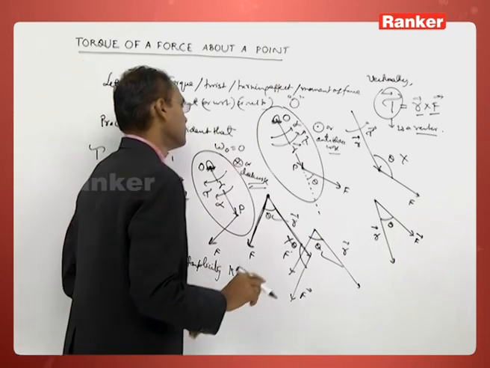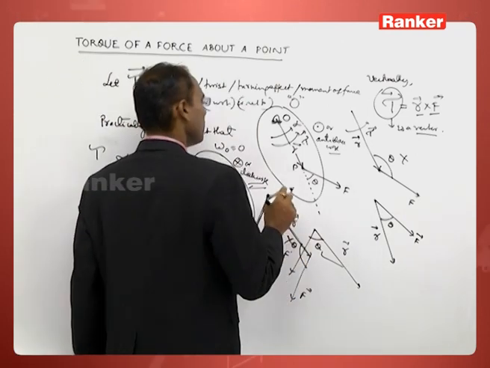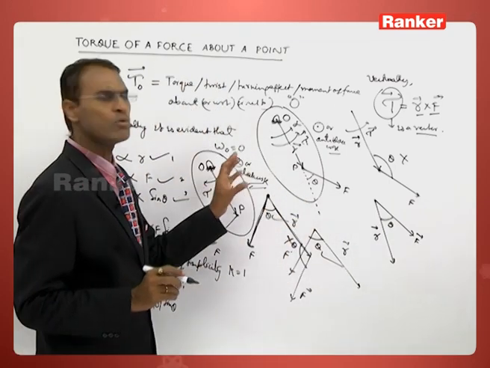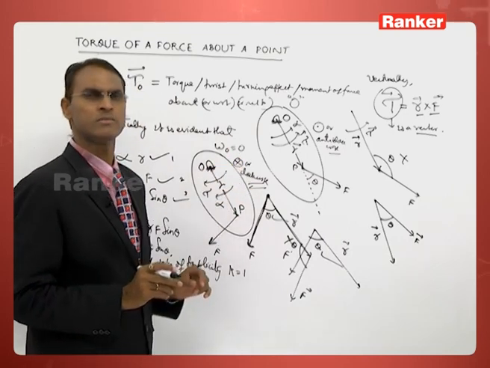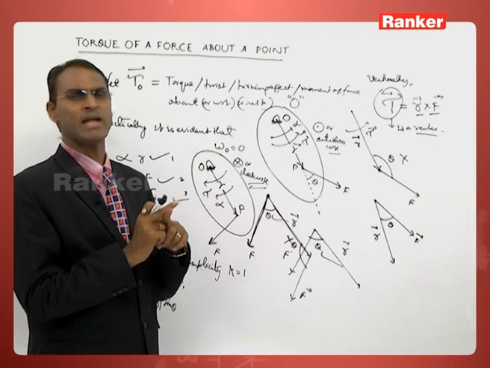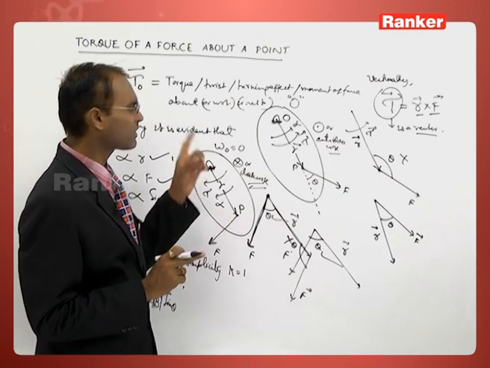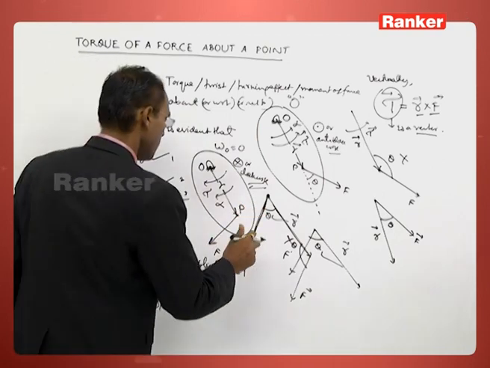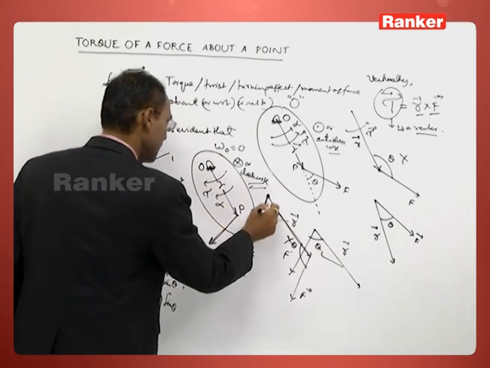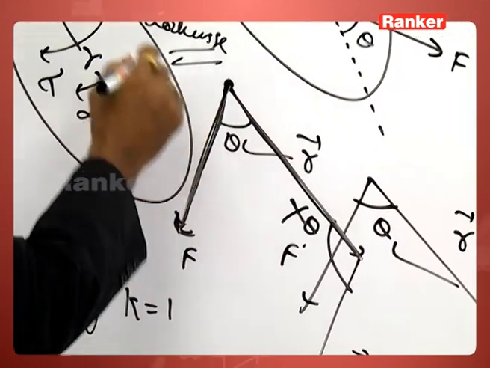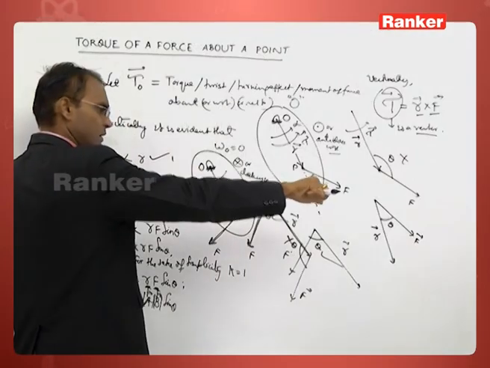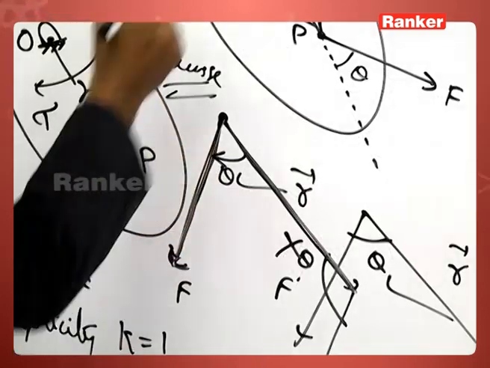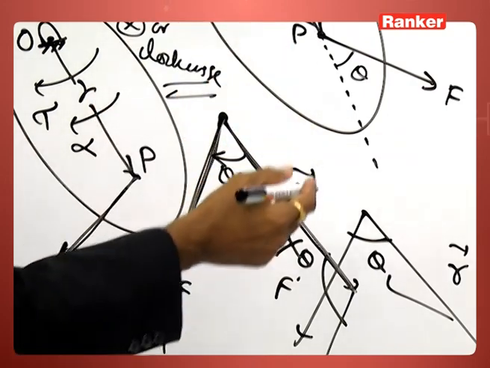Well, now let us try to give the direction of the torque by the cross product of R and F. Either it will be R cross F or it can be F cross R. Let us see. When you are applying the force in this way, this is R vector, this is F vector. It is rotating in which sense? Clockwise sense. So this is the direction from R cross F, from R to F.